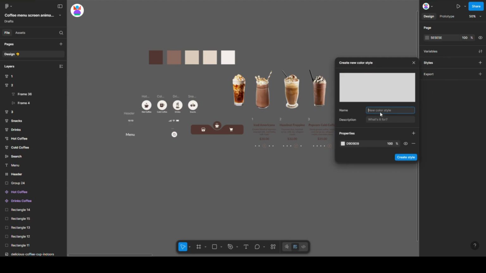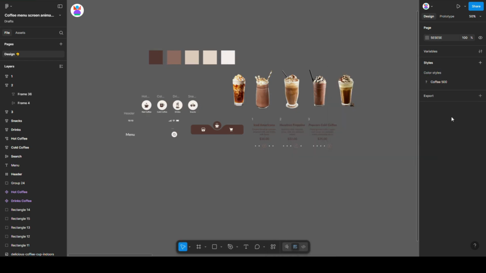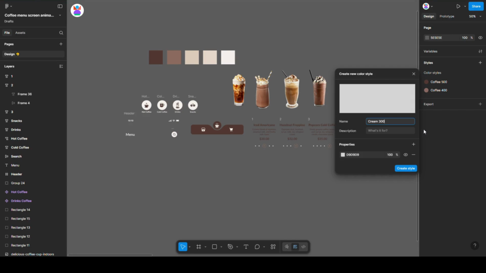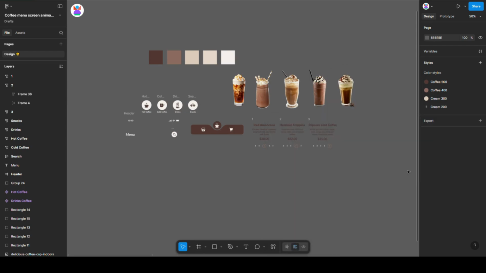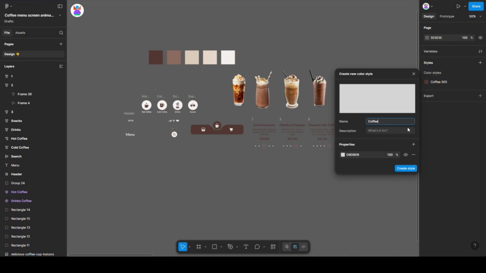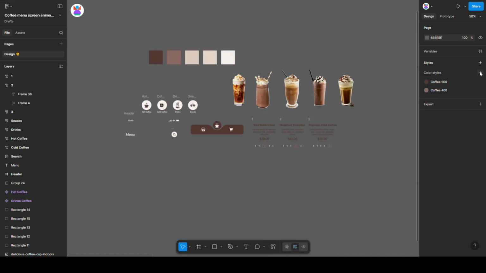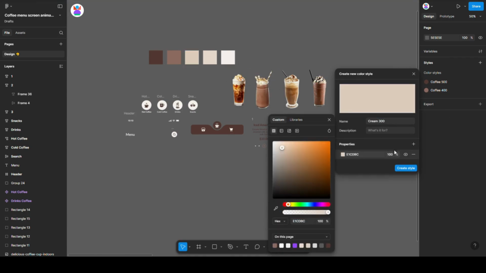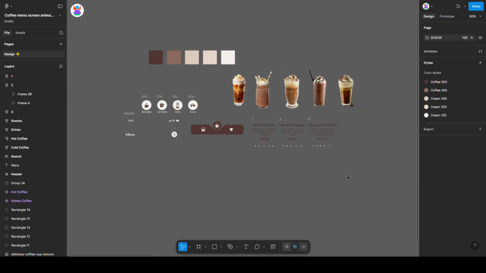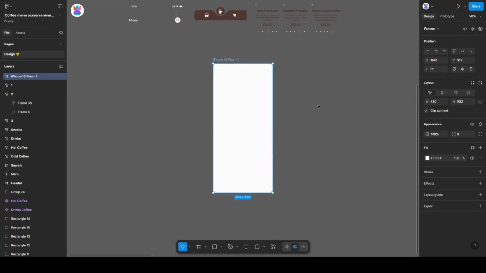First, let's create a color library so it's easier to design consistently. Now we will take a mobile frame and start designing the header.